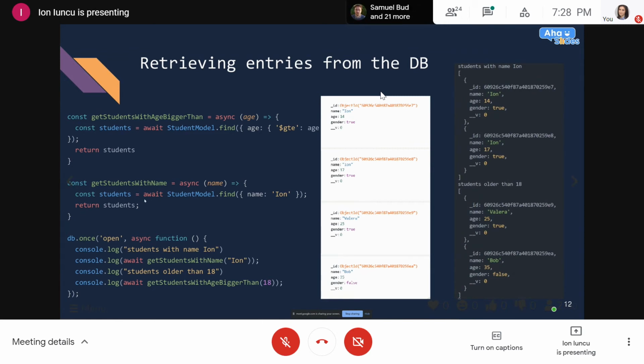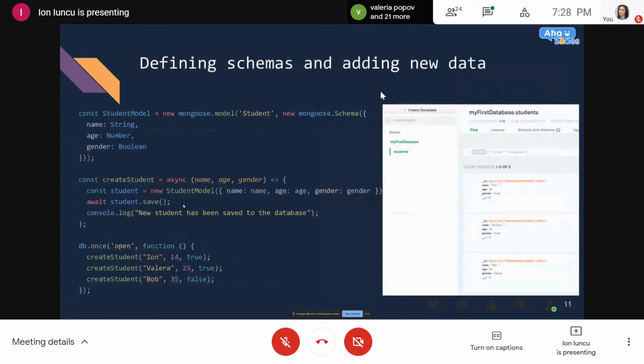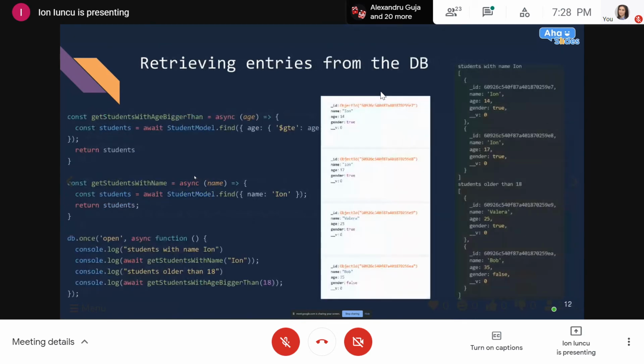And you do, again, await because this is something that takes time. It's an asynchronous function. And you use that same variable, student model, the one that we defined right here. Instead of doing .save as we did when creating a new one, the way we find one is to query, using that model dot find.